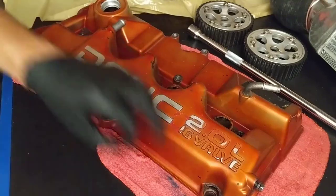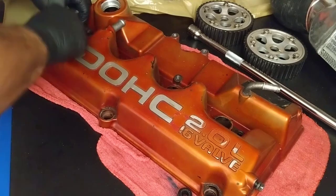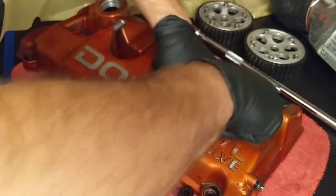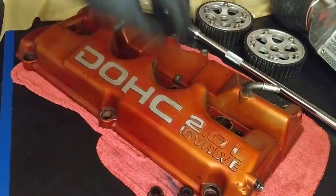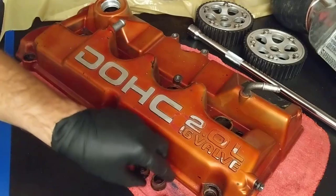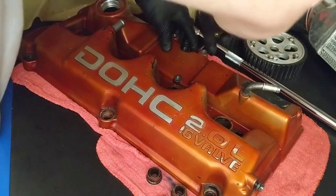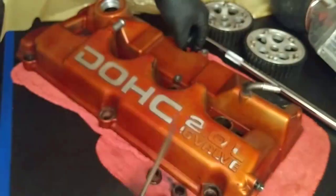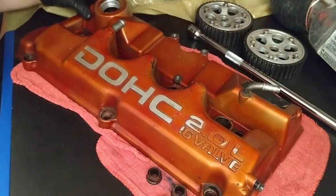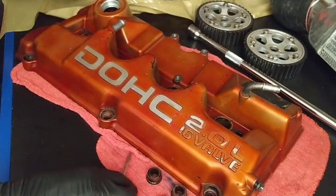There you go. There's another one inside here. 3, another one inside here. 4, so I'm gonna put those ones inside. So it was like this, bang, bang. I don't think that matters though, they all look the same. And this, and the last one. There's one missing that I might need to take from my other engine.